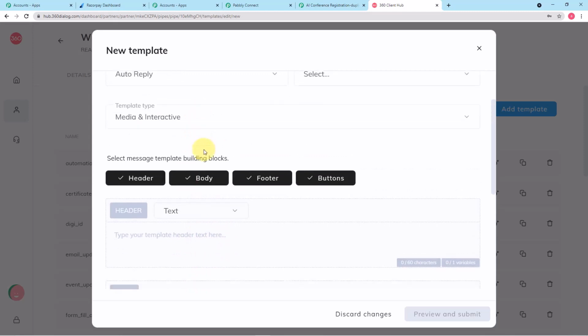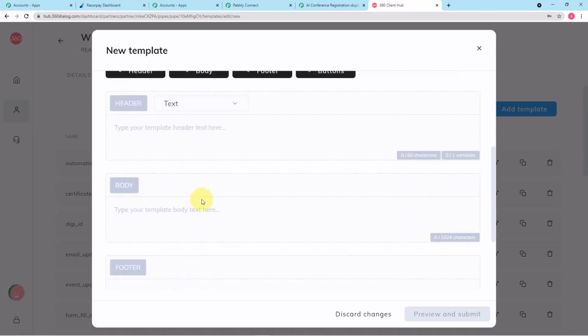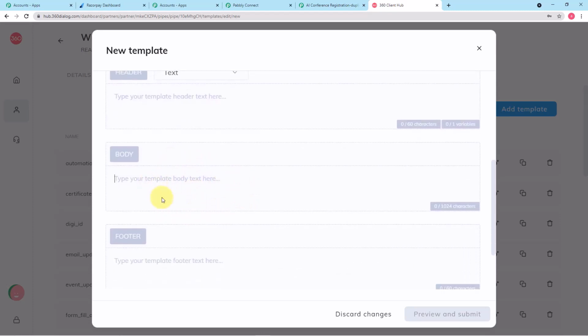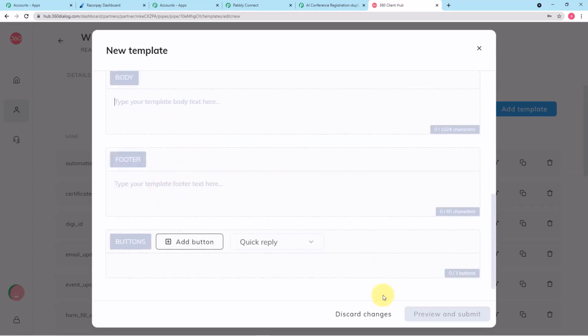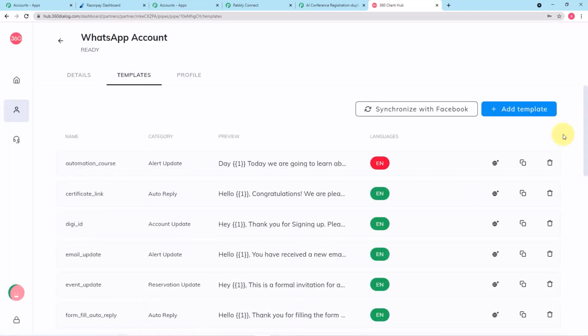As and when you complete creating the template, here you can enter the main body of your message in the body field, and after doing that you just have to click on the preview and submit button. After submitting your template, what will happen? WhatsApp's parent company, Facebook, will review your template and get it approved.